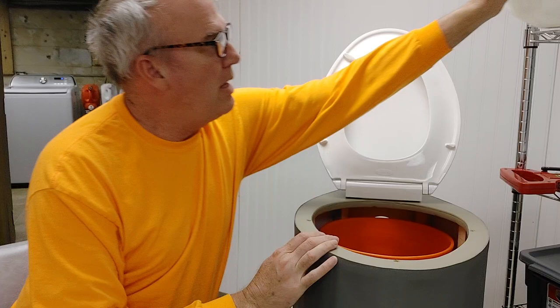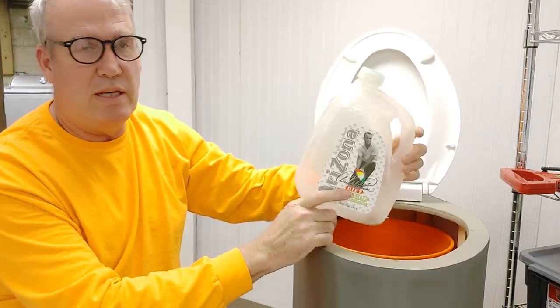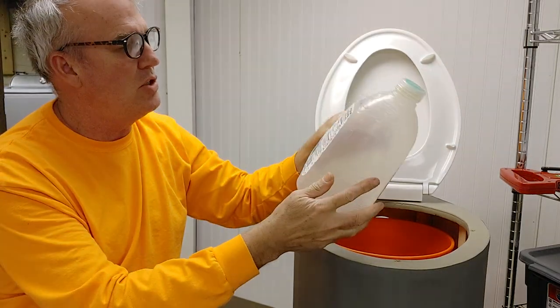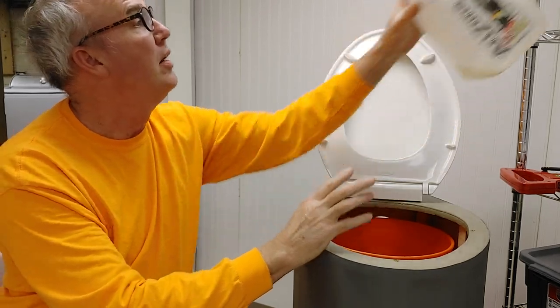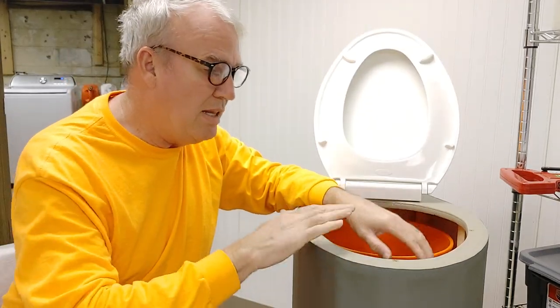The other thing I didn't like was that I had a one-gallon Amazon iced tea container, and it fills so quickly. It overflowed once — I wasn't paying attention, didn't dump it before bed, then got up in the middle of the night and used it a couple times. It overflowed, and gross, gross, gross.